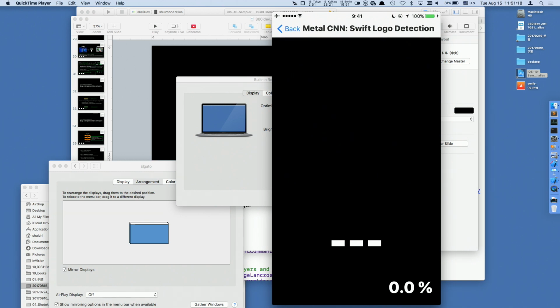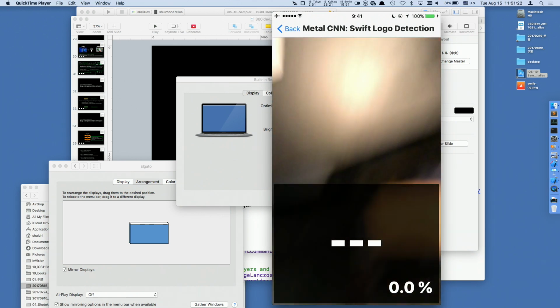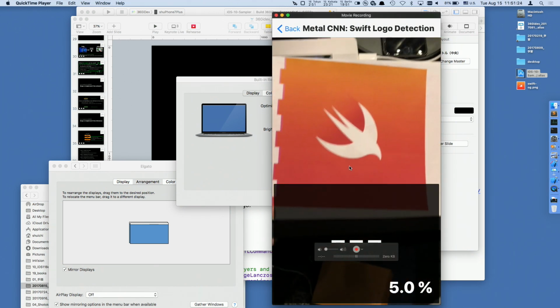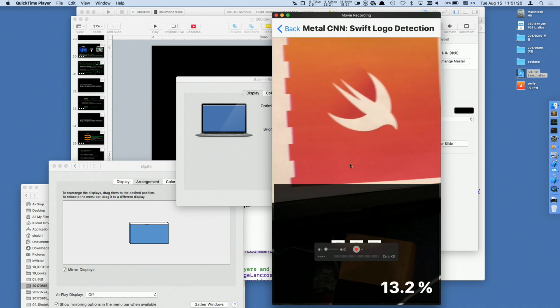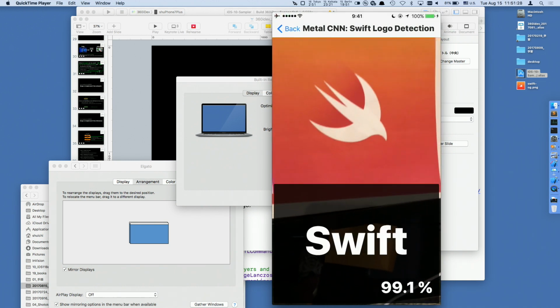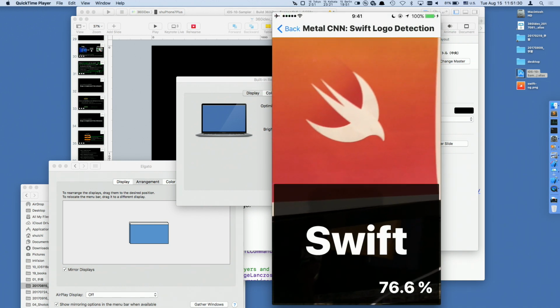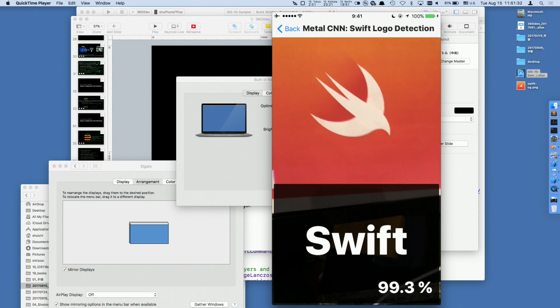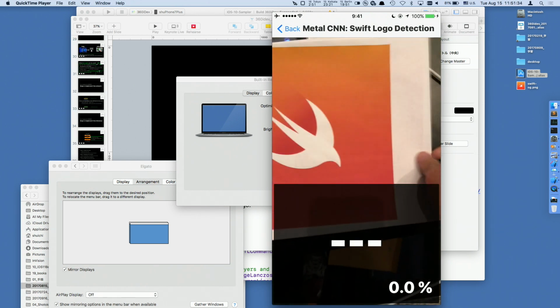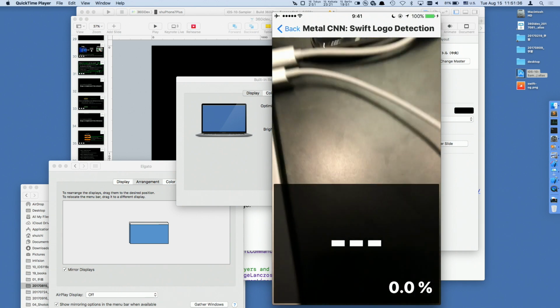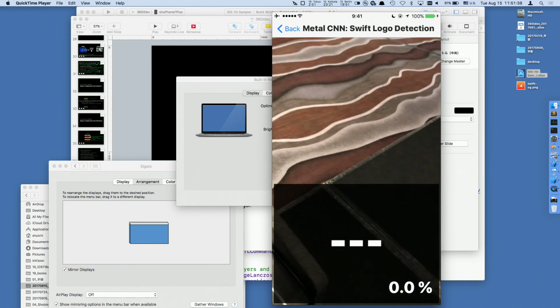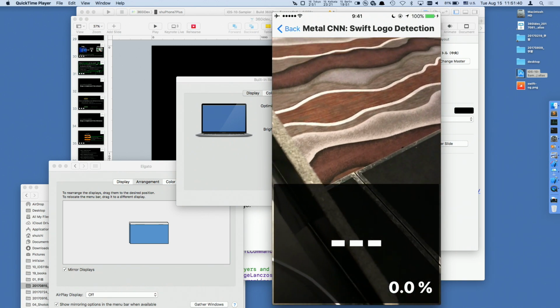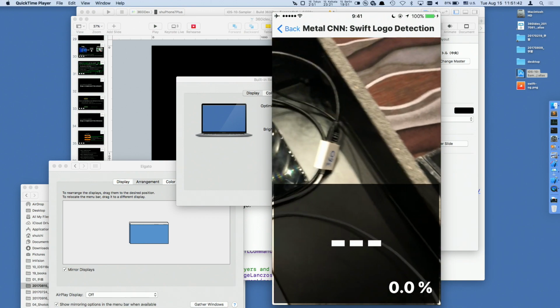Here I have a Swift logo, and okay, so it detects the Swift logo. Of course, it's still in airplane mode, so it means it's working offline.